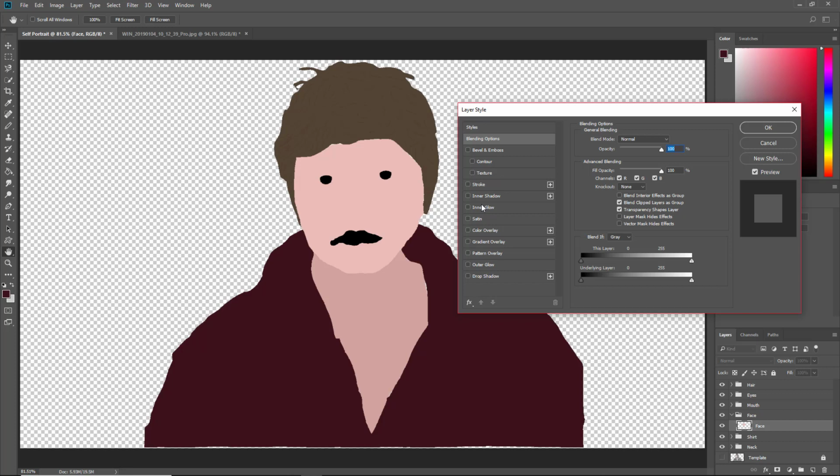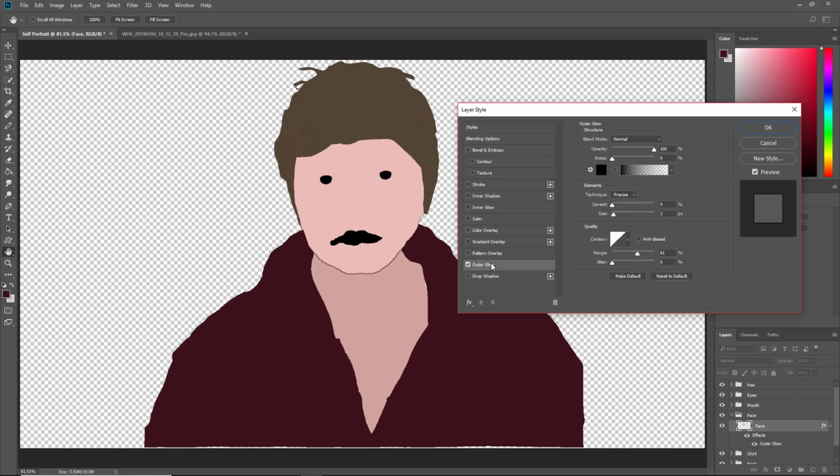Where is it? Outer glow, something like that. Inner glow, outer glow. And you can have it black just so it differentiates where the face ends. Differentiates, I can't say it. It tells you the difference between the face and the neck.